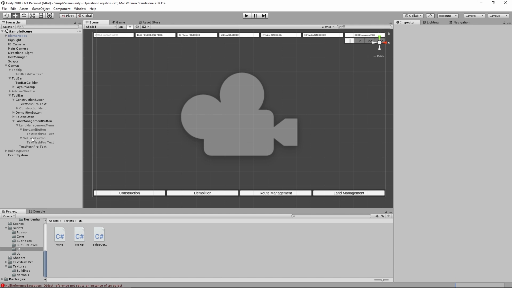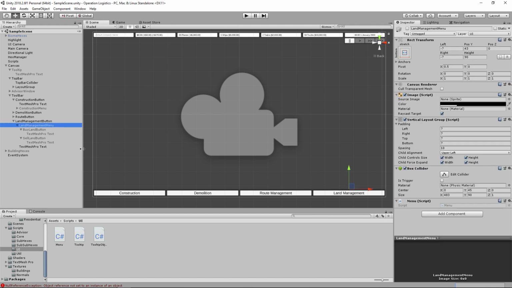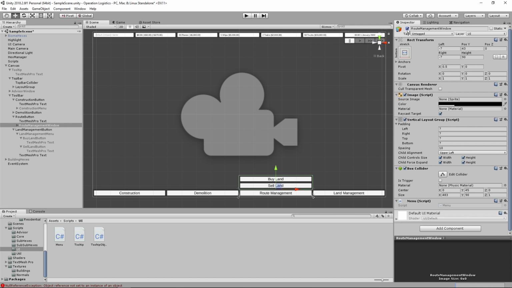So the next thing that we're going to need to do is I'm just going to duplicate the land management menu here, and we're going to put that into the root button. And we're going to call this the root management window. And we're going to go ahead and place this at -7, 43, -7. We're going to leave it at that height.